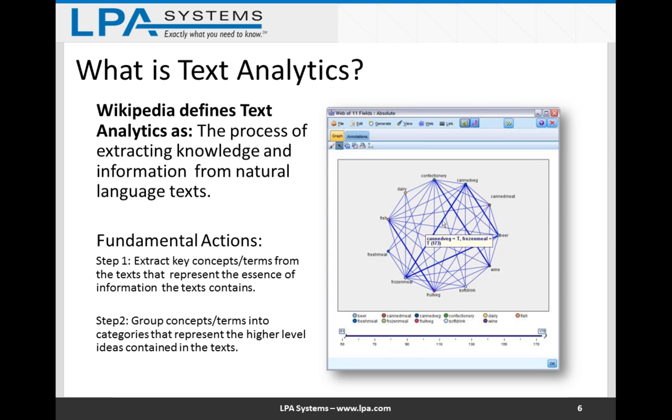From there, from a fundamental action standpoint, any subsequent steps will depend on whether you're doing analysis or using the extracted results in a predictive model. You would follow the path depending on what the desired outcome was.